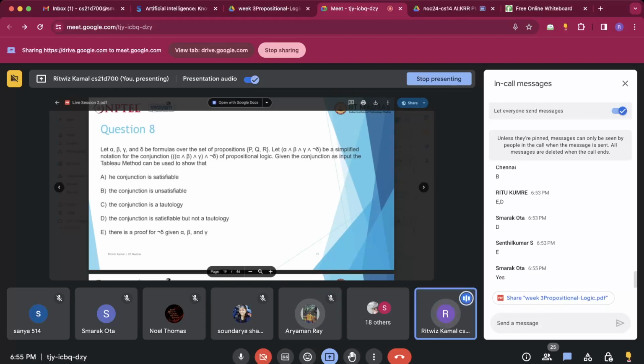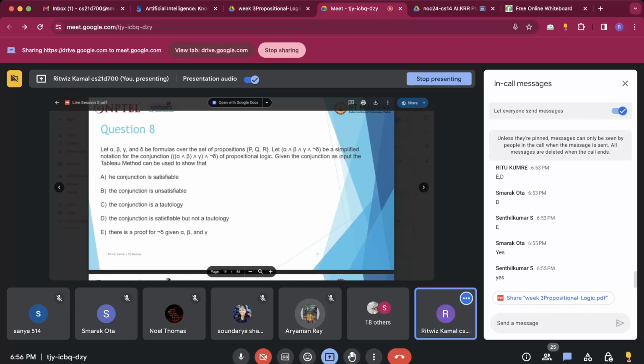Yeah, sure. I understand it can be a bit tricky while saying it. When you start with the tabular method, you start with the negation of the goal. Are you with me on that point? Now, when you have to arrive at a conclusion whether the goal is a tautology or not, it will be a tautology when the negation of the goal is unsatisfiable. So, what is a tautology? That is always true, irrespective of what configuration you give to the elements of it. So, if the negation of the goal is unsatisfiable, that would imply that the goal itself is a tautology. Do you get that now?